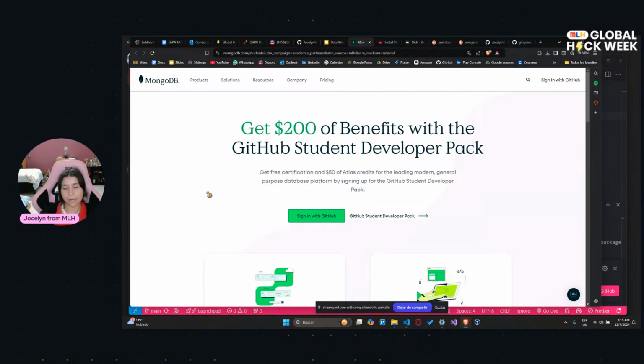Then we will be creating our database. In the case of MongoDB, they allow us to have one free clustered database live. If you want more space, or if you want to create more, then that actually costs money. But we will only need one, and that should be enough for all of your hacker and dashboard projects.